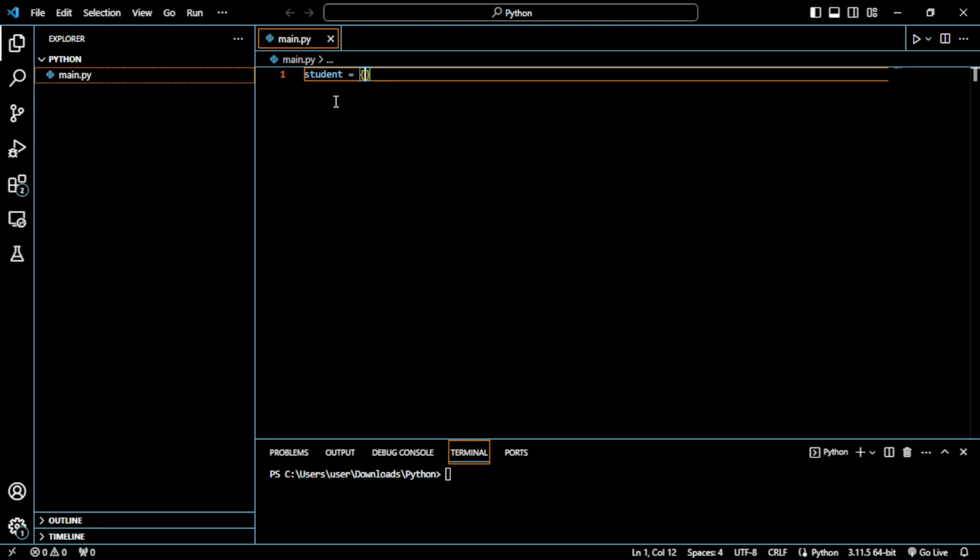You can actually note the difference from a list. In a list, we use the square brackets, whereas in the dictionary, we're using the curly braces. This is how we basically create a dictionary. Now, we've already created it, but as you can see, our dictionary is empty, meaning that it doesn't hold any data. How do we add the data?